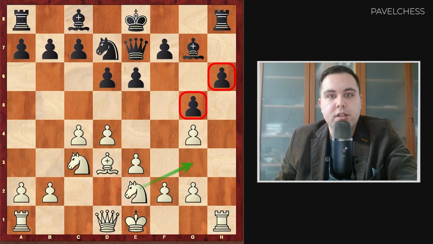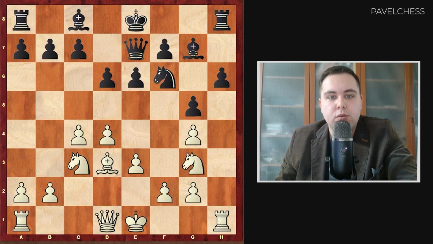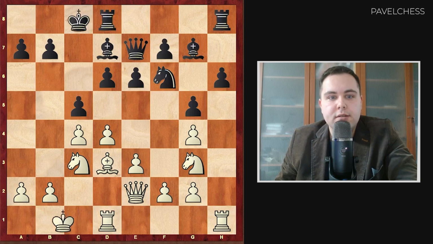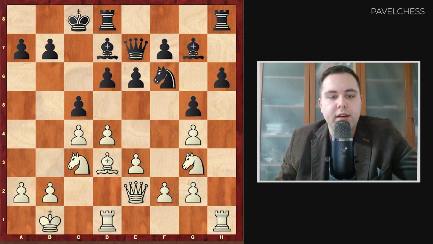But this move is actually really nice from the positional side. It seems that White understands the positional moments. So let's see how it was. Queen e2, White wants to develop the pieces, Black as well. Castles, king b1. White wants to improve the position of the king before starting the game in the center.